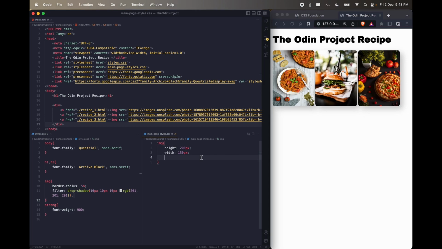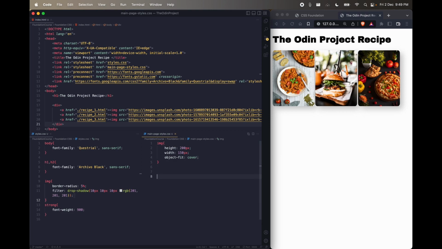There's a property known as object fit. I'll set object fit to cover. Exactly. Now the image will fit itself into this box.